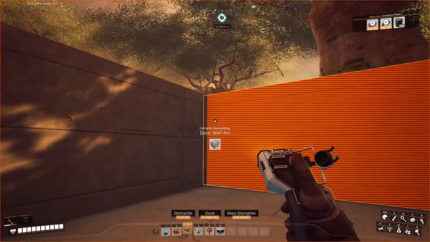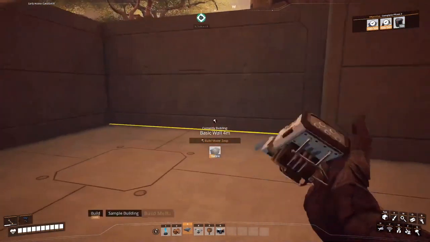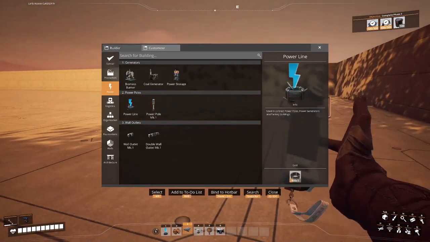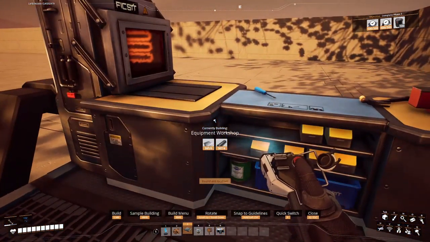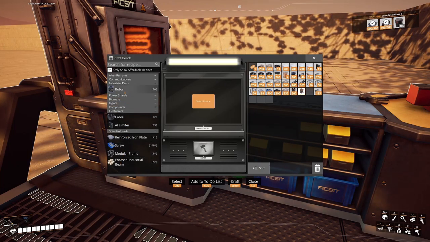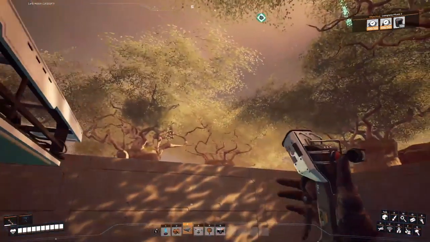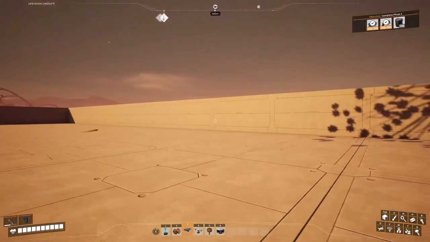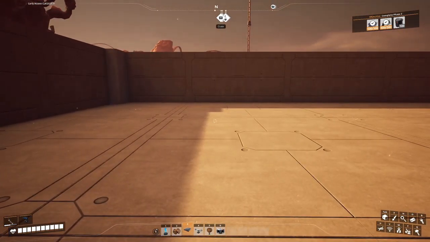Now, power, I think I'm going to put the power over here. So I'm going to use the double wall. And we don't have enough copper. Lovely. Best planning ever. And I probably don't have any production area for copper. We've got nothing. Do we have some nearby? Probably not. My gosh, that's super far away. Alright, well, I guess I'm going to have to go get some copper. Be right back.